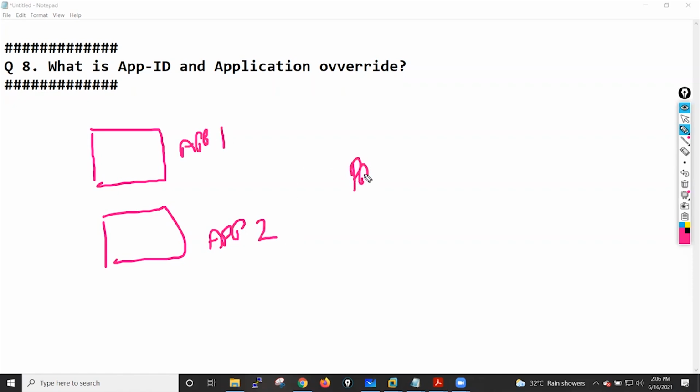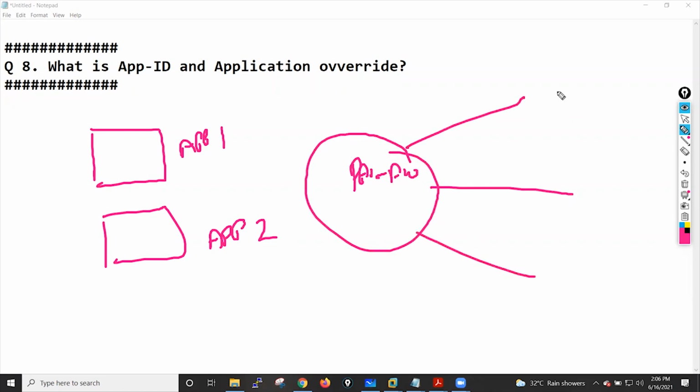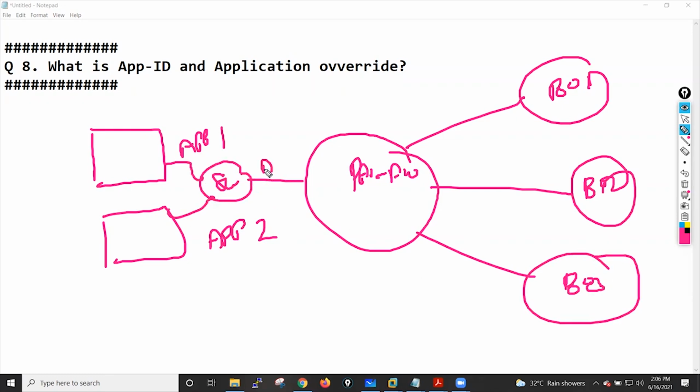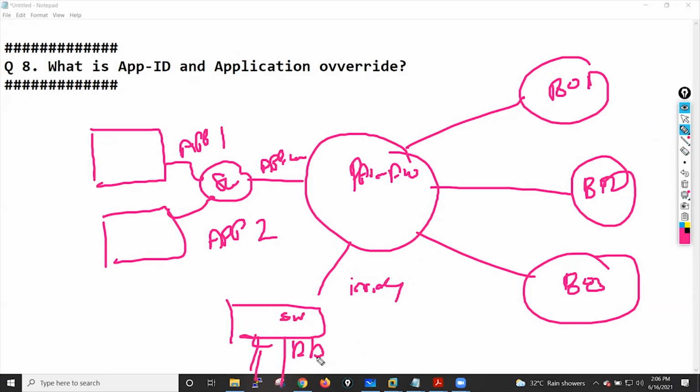You have your Palo Alto firewall, and this firewall has connectivity with different branch offices: branch office 1, branch office 2, and branch office 3. This is your switch, and this is your app zone. Here you have your inside zone, with multiple systems in it. This is your switch, and behind it you have multiple users.